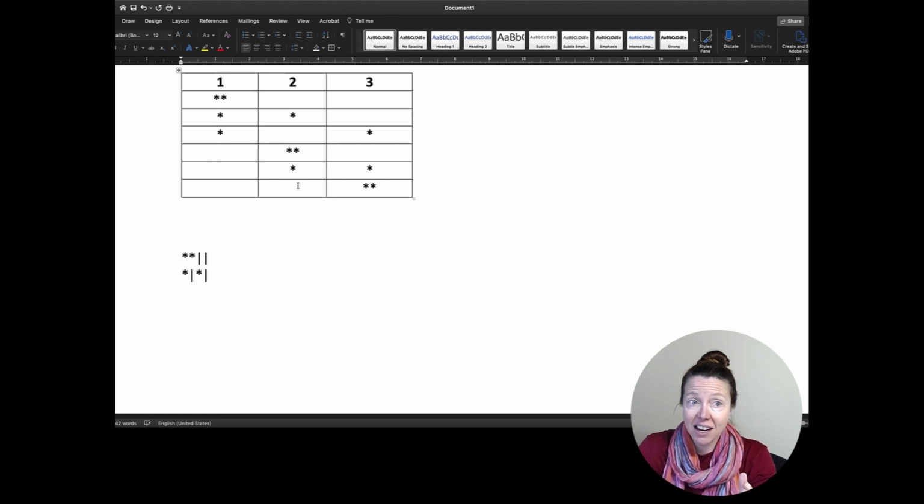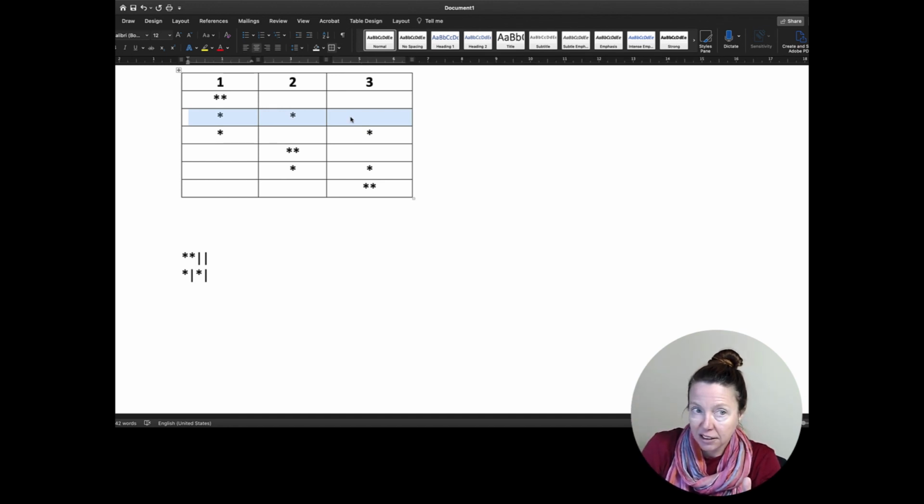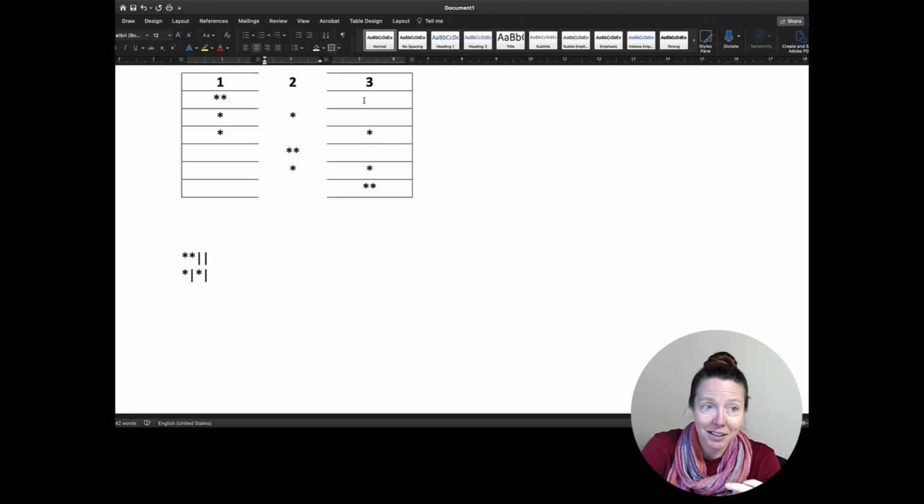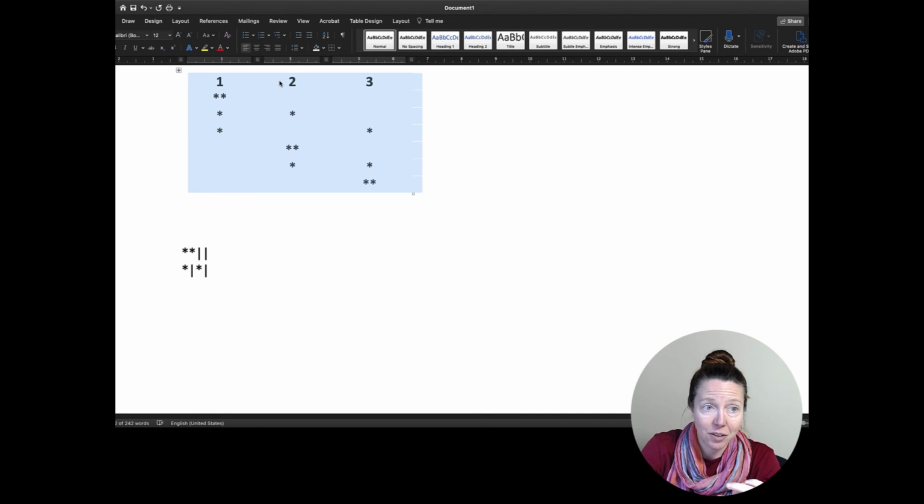And then the next one, I have a 2. So I have something in the 2, and then I've got that next line. Can you see this? Anything on the outside of this, I'm going to take away all the borders, and I'll show you which lines I mean.